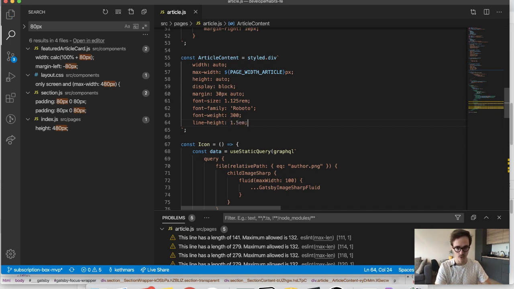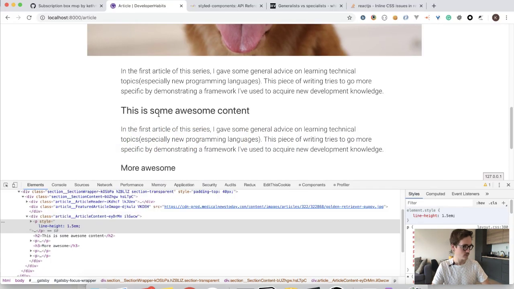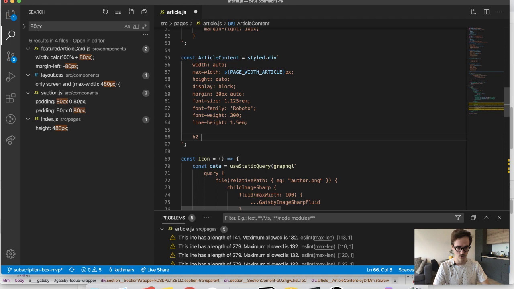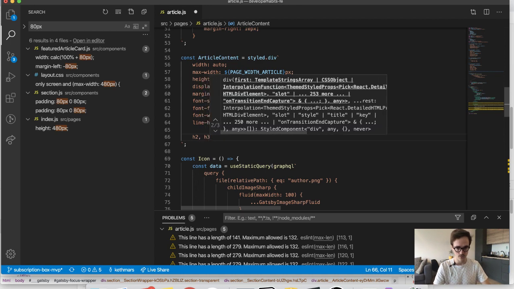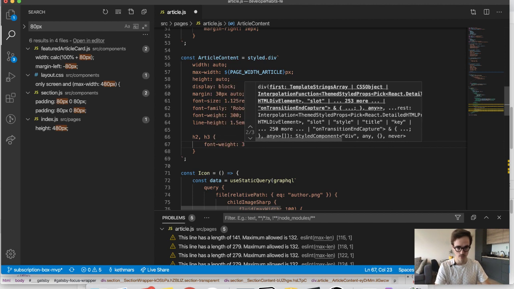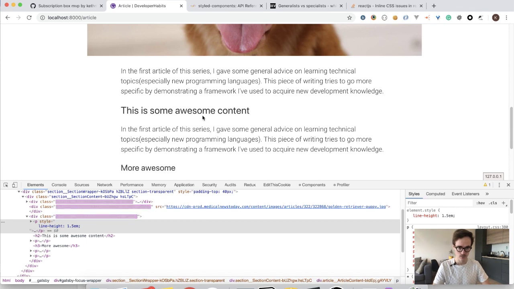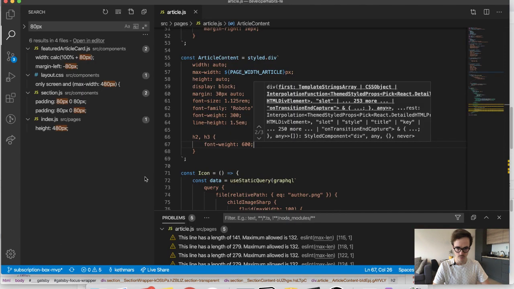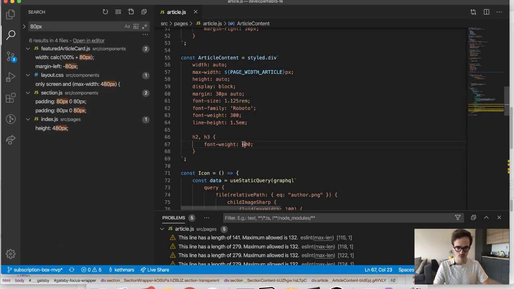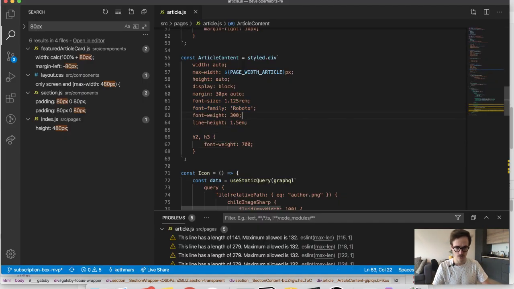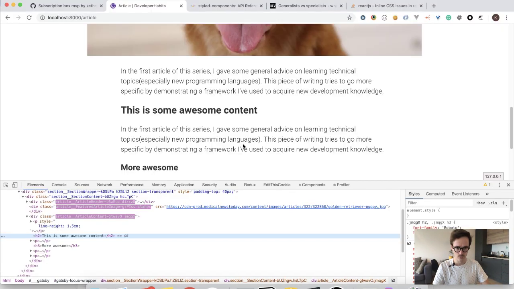So it's like 1.5 times 18. Also, let's define H2 and H3 font weight. 600. Do they want me to specify the font family. Okay.